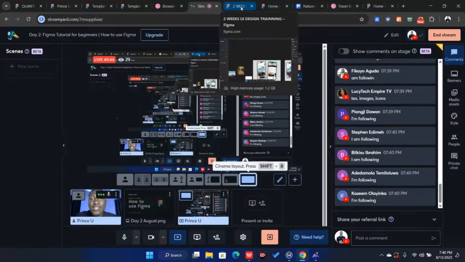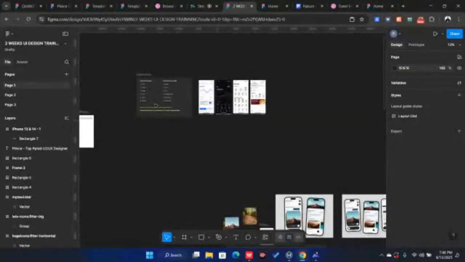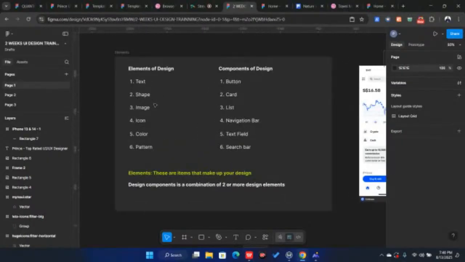But before we get into our design, I've talked about the key things you need to know. So when you say you know UI UX design to an extent, or you are coming into the field, these are basic things you should know, right?